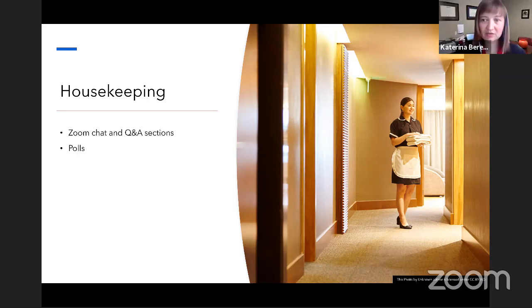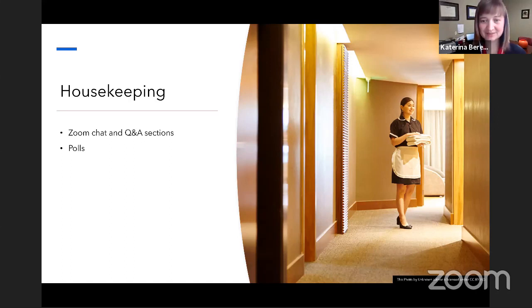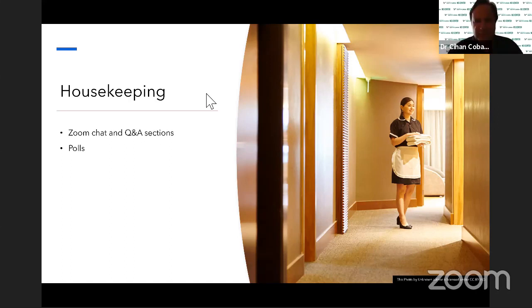Sure. So we have about an equal split between hotel operations as a teaching area and tourism and travel, followed by the marketing area, the management area, and we have a few people who are teaching food and beverage and others. And we actually have quite a lot of participants, 84%, who already use different technology applications in their classes, and 16% said that they haven't used any technology. Very nice. This is great. Thank you all so much for participating. Wonderful. Thank you, Katerina.